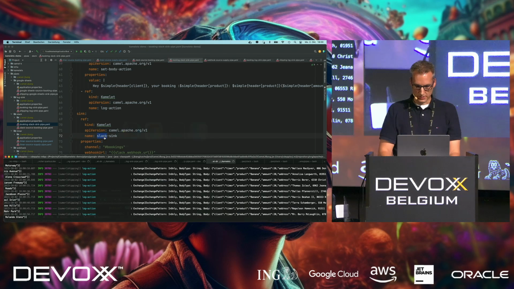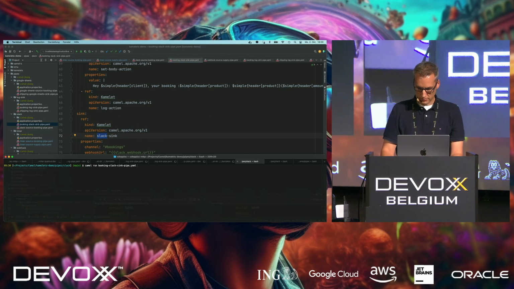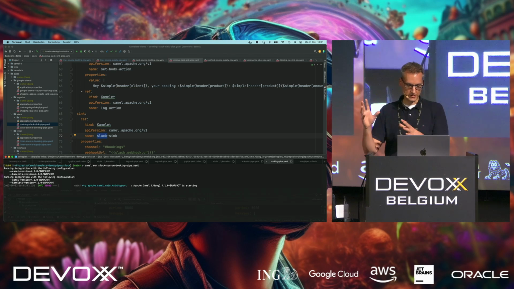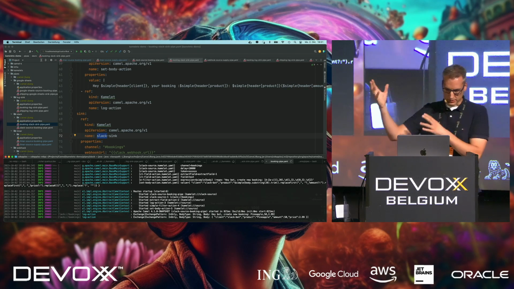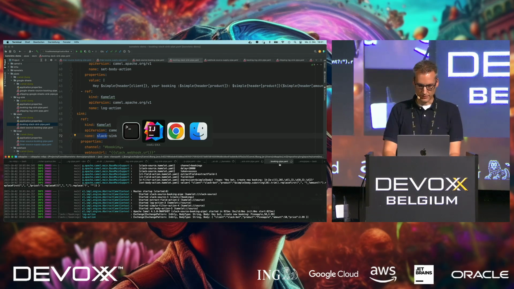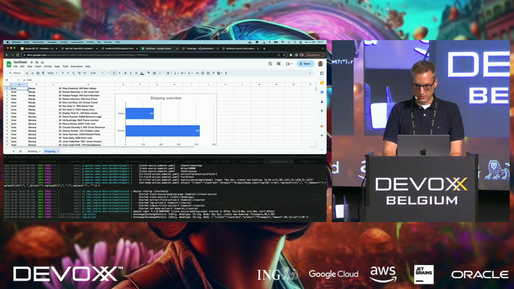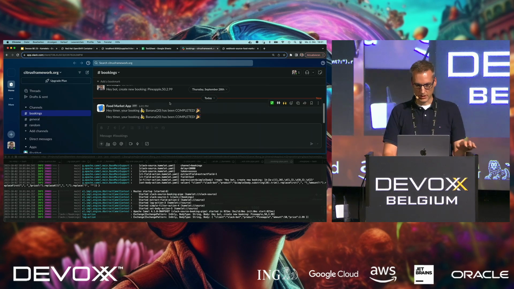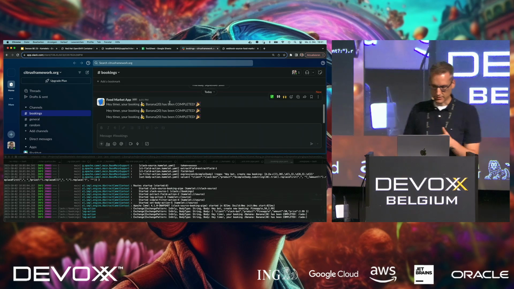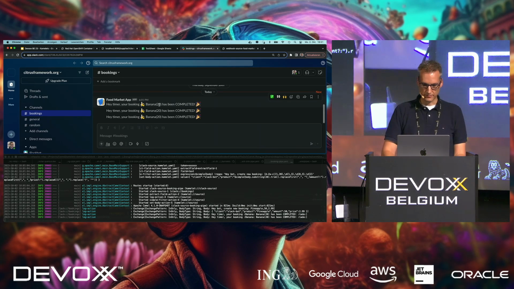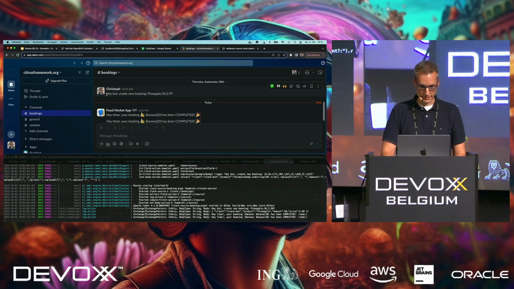So let me just start these two. Again, this uses then some bot token and some Slack application tokens. And now if I go to the Slack channel, I should be receiving from the timer, which is using the banana. I should receive now these events for time booking completed.